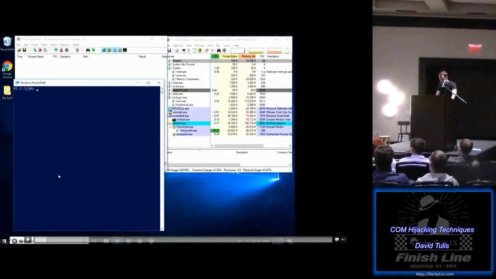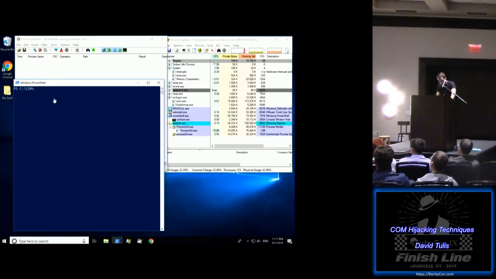So in this demo, I'm going to show that from DLL main, we can call Windows API functions just required to inject shellcode into another process and then have it run. So in this demo, I'm hijacking a class ID that I know is called by chrome.exe. We're adding the registry key again. So just watch Procmon at the top.